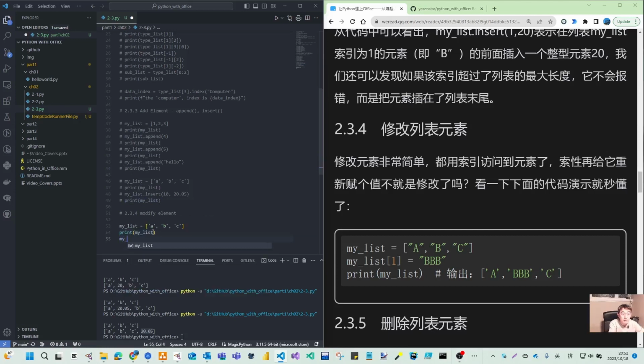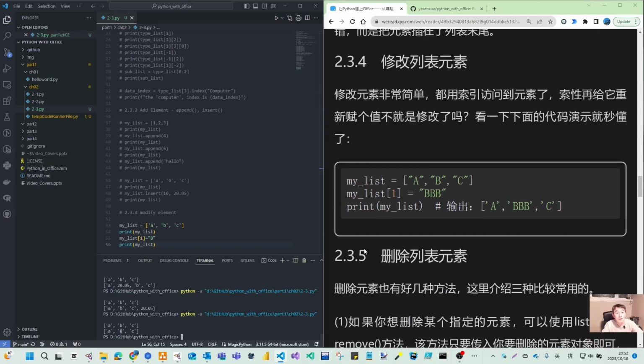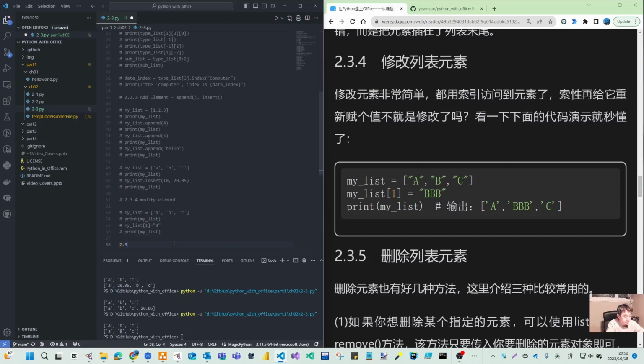So my list, let me see, the number 1 is this B. So I give it our capital B. Then let me print. So you can see the small b changed to the big B. That's nothing special. It just modifies, meaning you reassign a new value to the queried element.